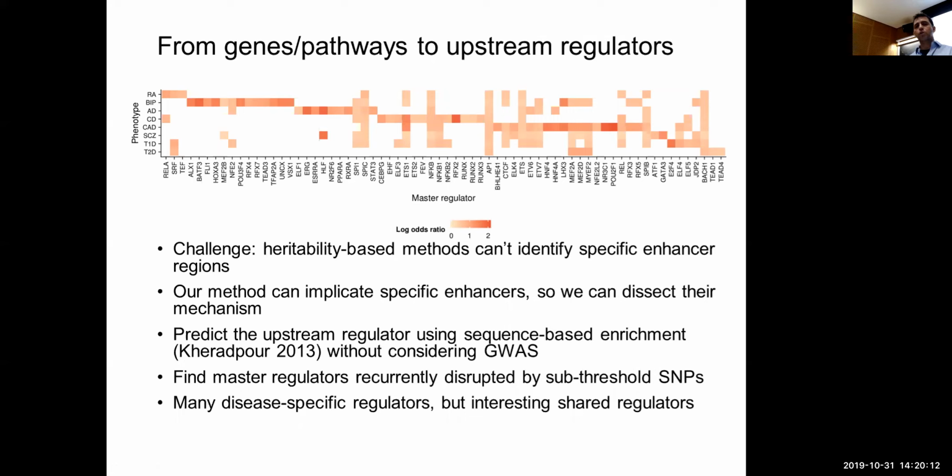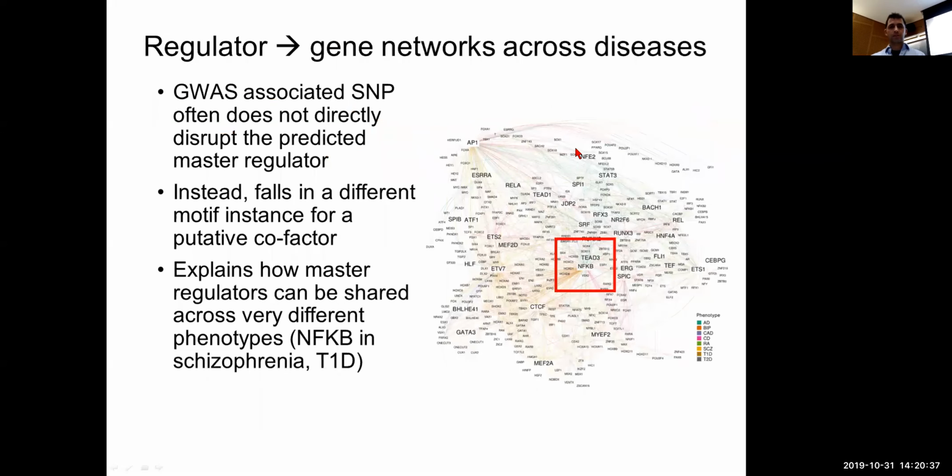You can also ask not only what the downstream target genes are, but also who the upstream regulators are that are responsible here. And you can find that for each of those traits, different sets of regulators appear to be governing the enhancers that are all turning up for the same SNPs. Everybody with me? So you can look at the motifs within them and then predict who the upstream regulators are, and again find a lot of consistencies.